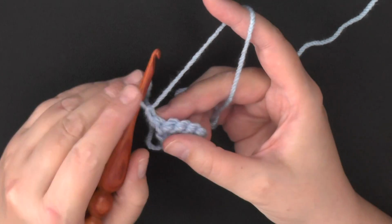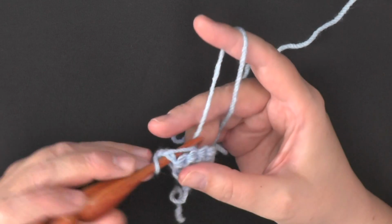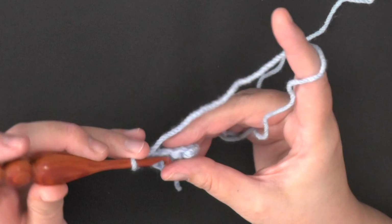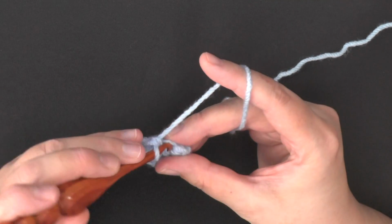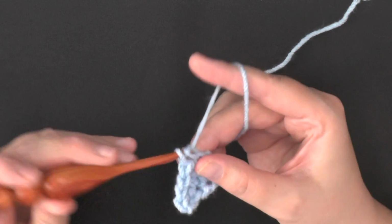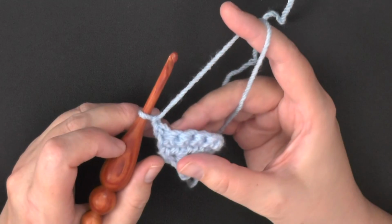For row 3 you want to work 1 single crochet in each of those 5 stitches. So there's no increases this row. Just put 1 single crochet in each stitch. When you get to the end of the row, chain 1 and turn.